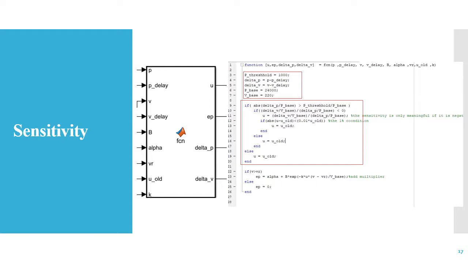So if we have a negative sensitivity value, less than 0, we will calculate U, and we will check if the absolute value of the current U minus the old U is less than 1% of the old value of sensitivity. Then we keep the same old value of sensitivity because there is not much change. Otherwise, we will continue to calculate the value of EB. We have one condition to calculate EB, which is that our current voltage value should be greater than our limit, which is 209. If so, we calculate EB. Otherwise, we assign 0 to EB.